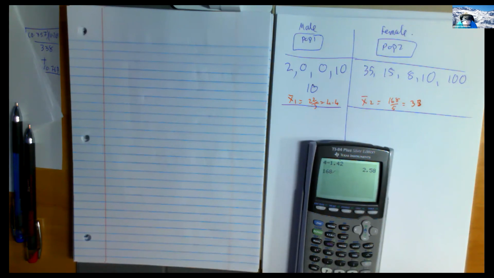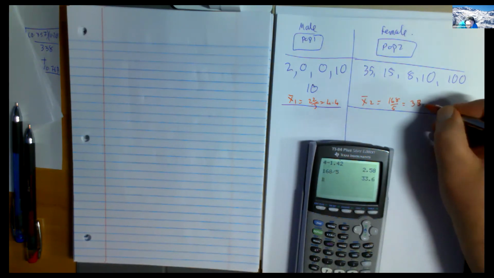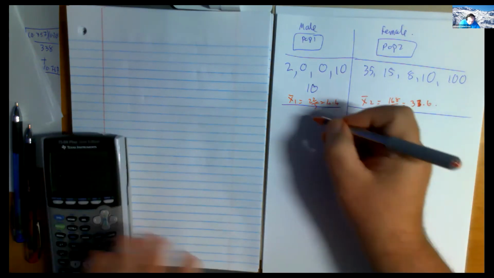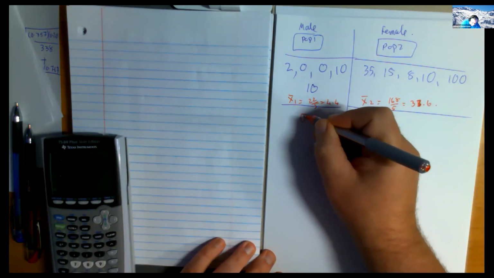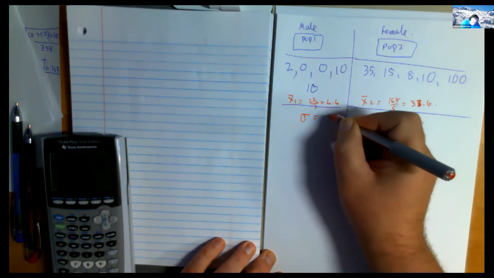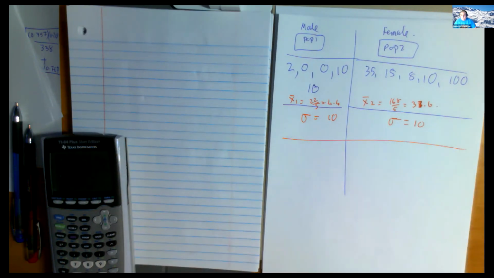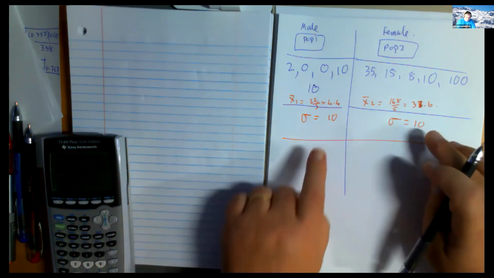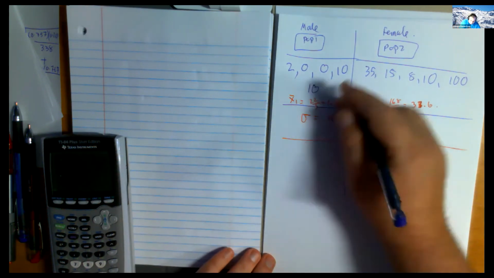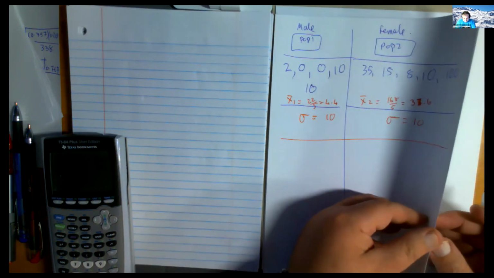168 divided by 5 is 33.6. And let's say that somehow we know the standard deviation, and I'm going to make it the same number. That is 10. That's what makes these questions slightly unrealistic. Can you imagine that in most cases you'll never know the population standard deviation, right? So we're going to put this package together.